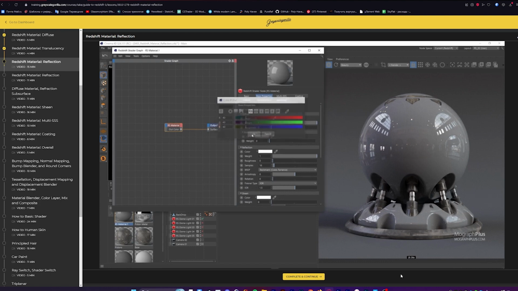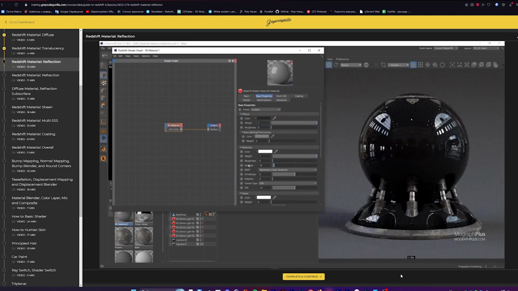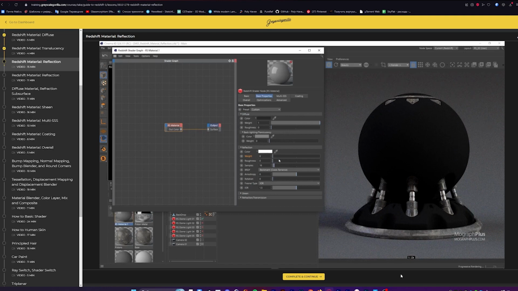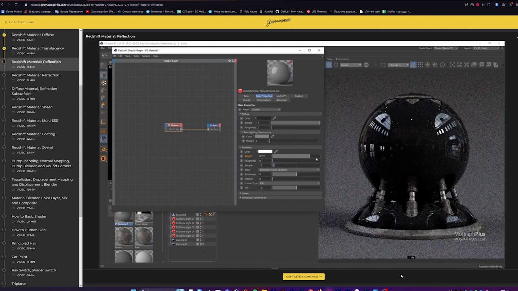The reflection section of the Redshift material allows you to define and control the overall reflectivity of your shader and surface. Reflection weight controls the amount of reflections on the surface. Decreasing this value makes the reflections less visible, and increasing it would have the opposite effect.